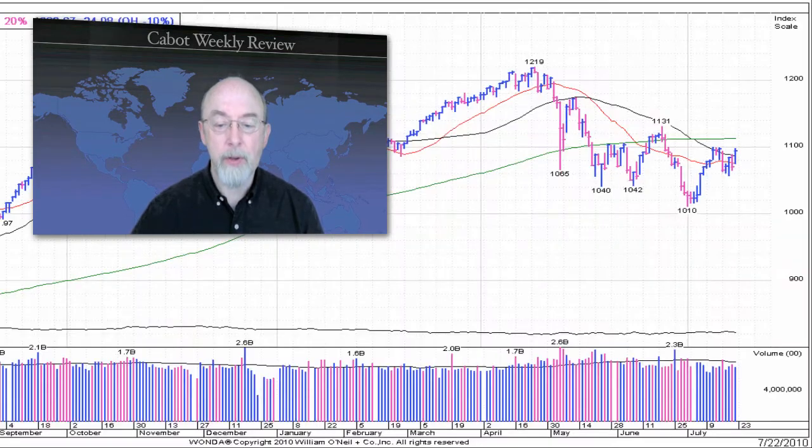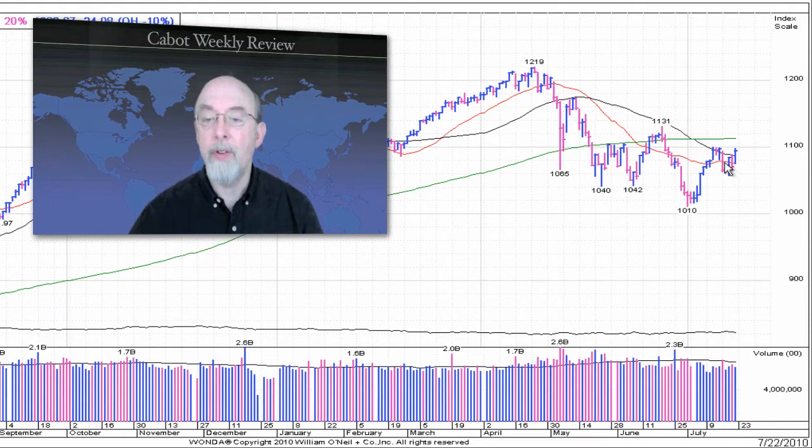Looking at a few other charts, here's the S&P 500, and the situation there is essentially the same as with the Halter Index. The S&P moved above both its 25 and 50-day moving averages today, but this average is still trending down about like that, and until it moves up decisively along with some of the other indexes in our basket of indexes, we won't have a usable buy signal. So best to hold cash and move cautiously when doing any buying.